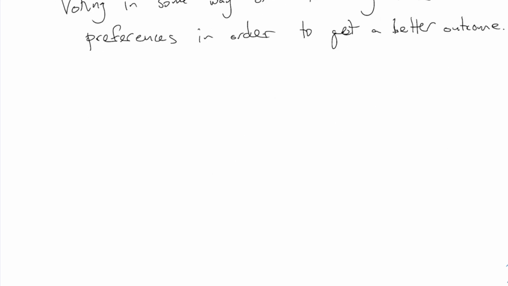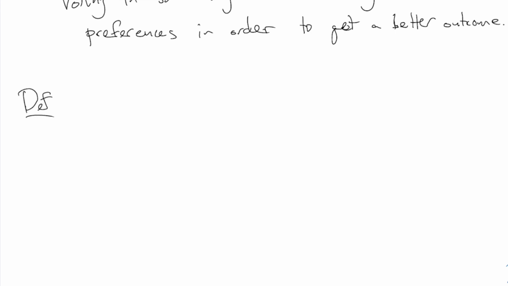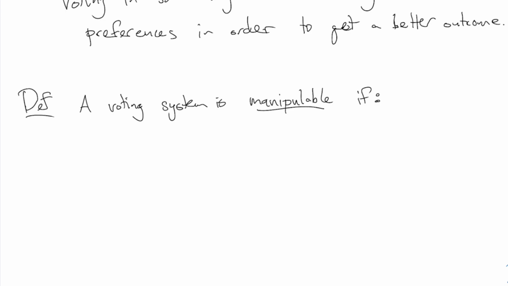So I'm going to write this as a definition. You could put this as another column in the chart, although we're not going to for reasons which you will see in a moment. This is another way you could judge a voting system. A voting system is manipulable. I'm basically going to write, if you can actually game the system by voting slightly differently from your true preferences. So a voting system is manipulable if voters can achieve a better result in their own opinion.